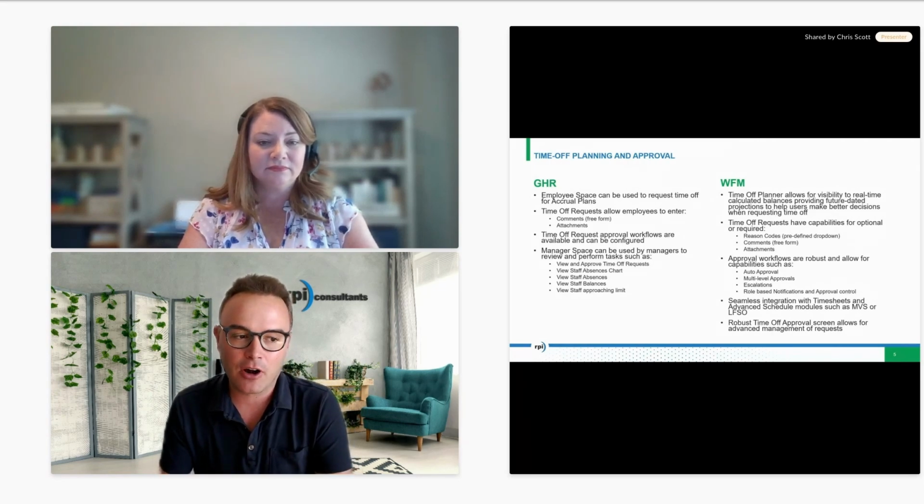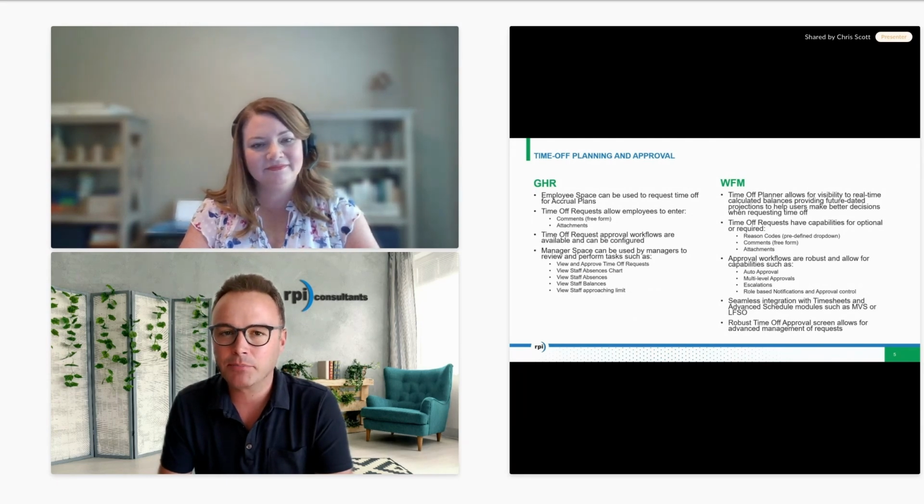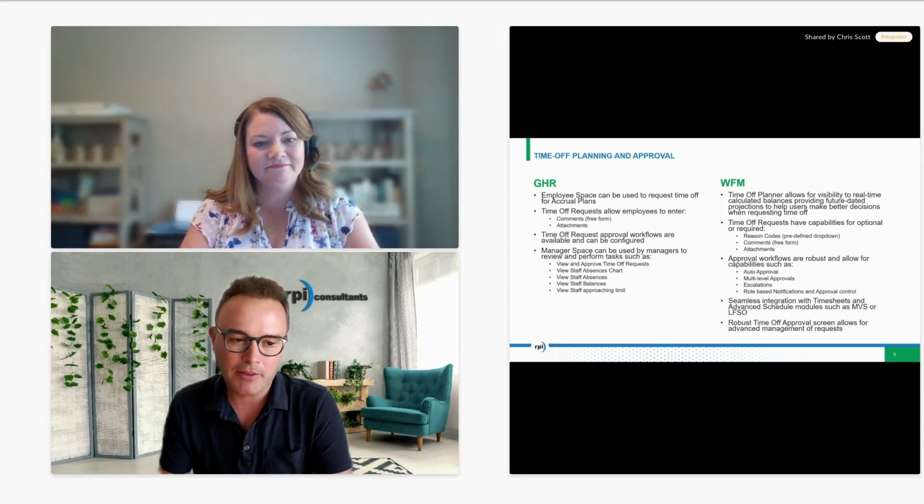So if GHR processes those accruals every pay period, WFM can take a feed every pay period to update the balances. What you lose is the ability to calculate those future dated projected balances. But really, the time off planner and the time off approval screens all work the exact same way, whether or not you have your accruals in GHR or in WFM if you're using both modules.